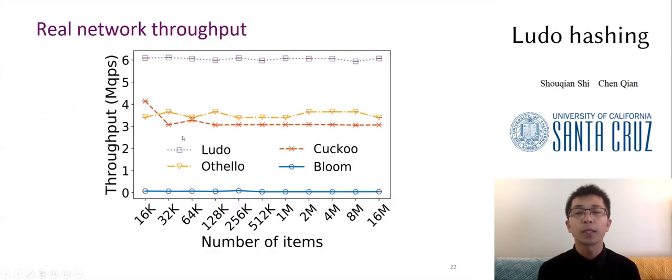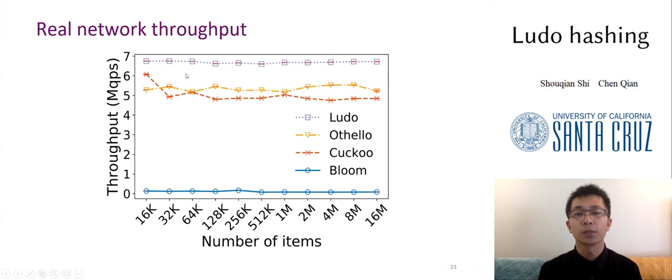We run a real network indexing server based on DPDK. The throughput is evaluated in terms of million packets per second, and the packet size is 45 bytes. The maximum throughput is bounded by the bandwidth of the NICs, 20 gigabits per second in total. The single-thread Ludo outperforms the other three and reaches the maximum bandwidth. The reason Ludo outperforms others is that the bucket locator of Ludo hashing is compact enough to fit into the last level cache, so that for a single lookup, it is likely to have only one load from the main memory for the table bucket access. Other solutions, however, have two or more memory loads.